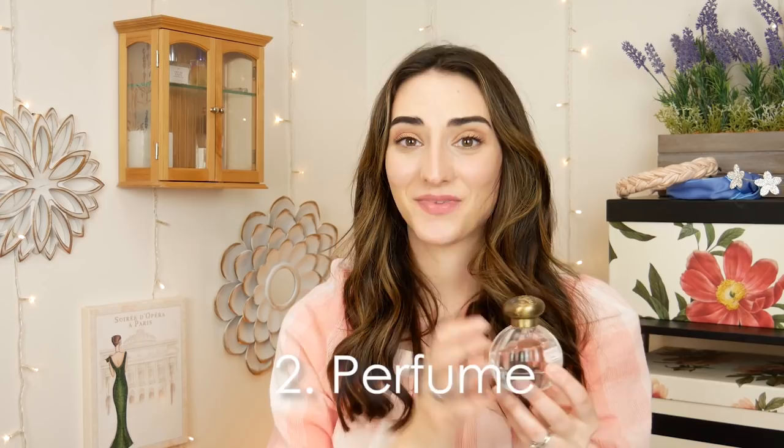The next thing I want to talk about is perfume. I think a classic woman should have at least one kind of perfume that's just her scent and that lingers on her skin. I absolutely love this Toca Simone perfume for the spring. If you're looking for a spring perfume, I think this is just absolutely lovely. It doesn't last on the skin forever, so if you're looking for something much more long-lasting, this wouldn't be it. But it's a great scent for spring, and it's such a pretty bottle. Having a perfume bottle that just sits on your countertop is so pretty and feminine and delicate.